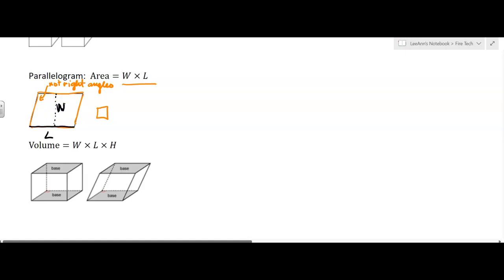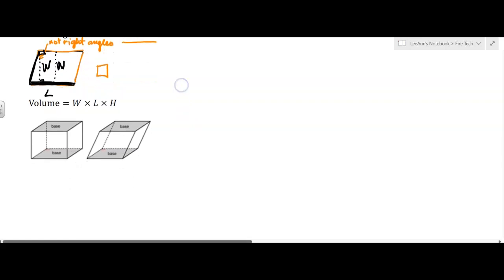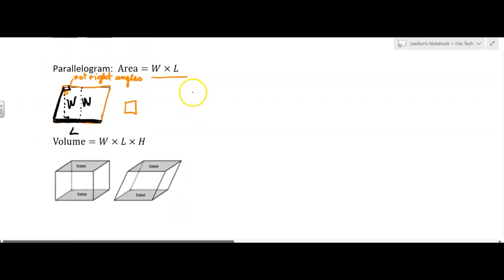Okay, so you have to make sure you get the right measurement for the width. It is not this distance here. That would be different, right? So you're just measuring this perpendicular to the two lengths. Okay, that's the width. And then the two sides that you're going between, that's the length. Now hopefully that makes sense. Again, this is going to be a square measurement, like square feet or square meters.